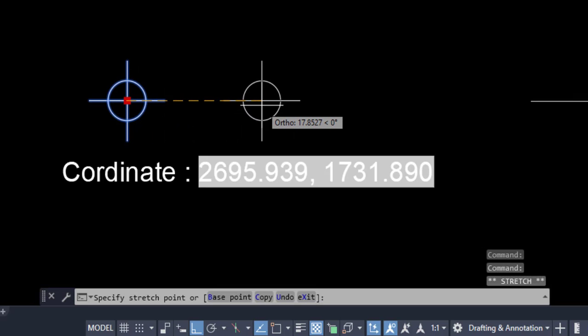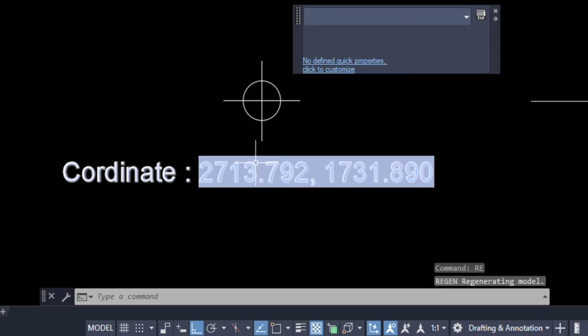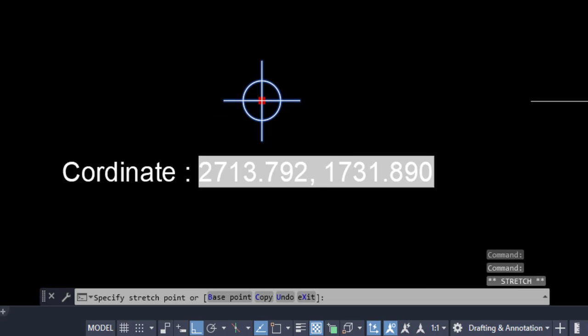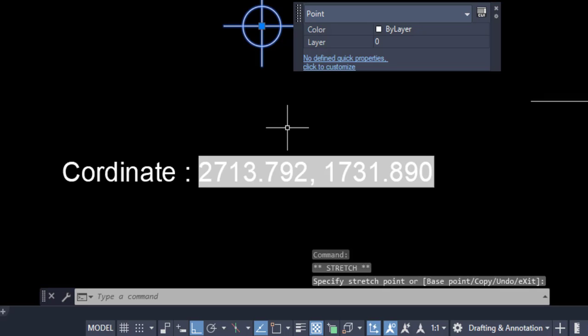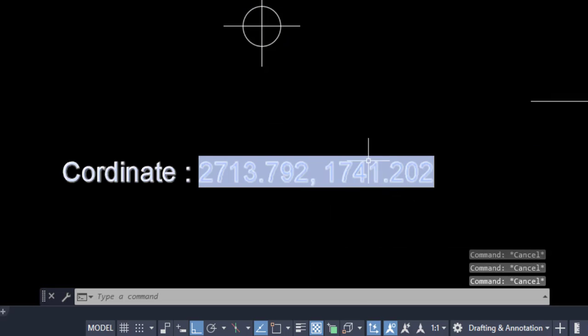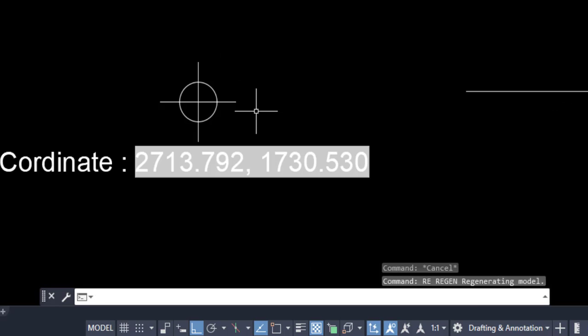I've changed the x-axis, then type RE. You can watch there is a change. And also the y-axis. I'm going to move the y-axis and change the same way, RE, then enter. Here you can see the y-axis position also changes.